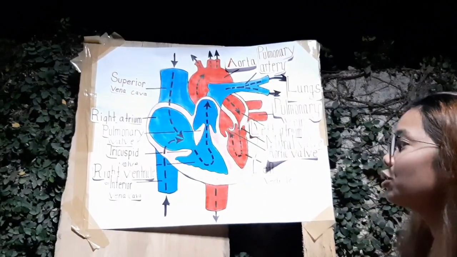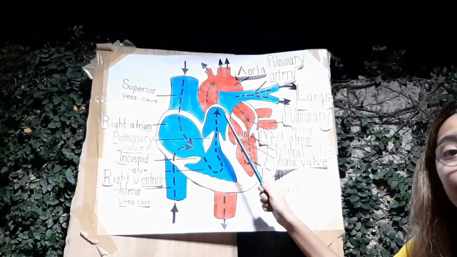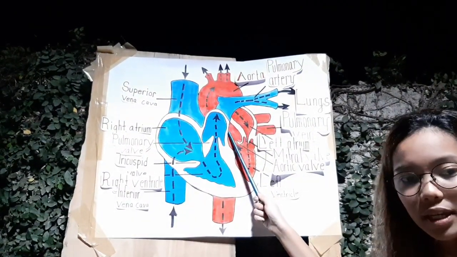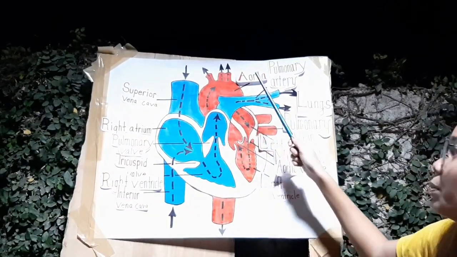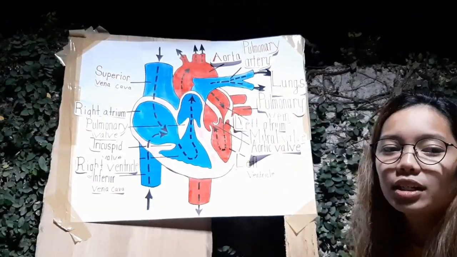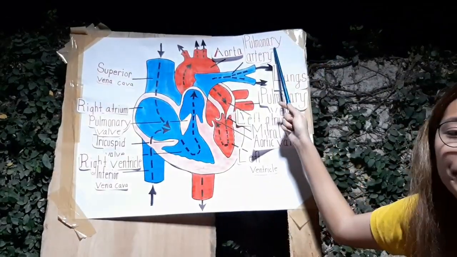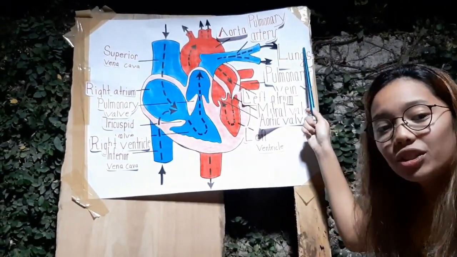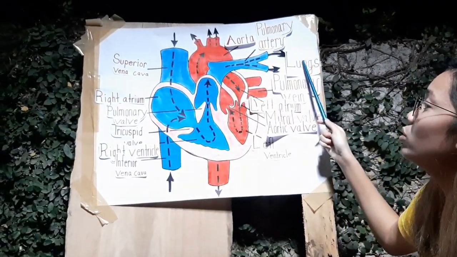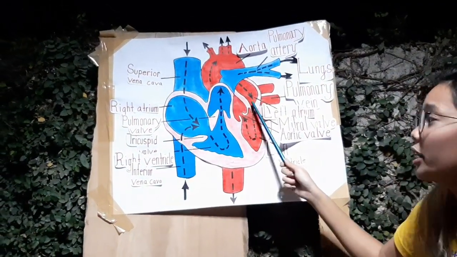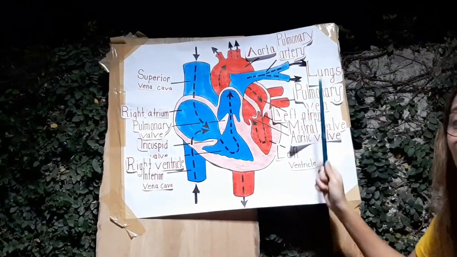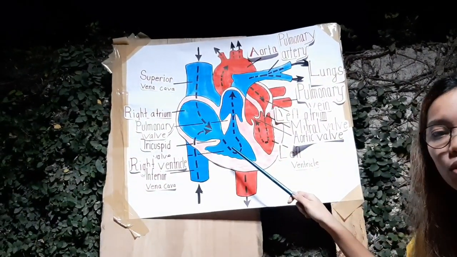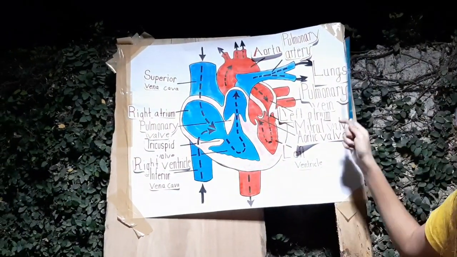So the blood will then shoot through the pulmonary valve, which opens and closes and allows blood to go up through the pulmonary artery. Then it goes and is filtered through the lungs. After the blood gets some oxygen, it's going to go back through the heart, because the goal on the left side is to get to the body. The right side just wants to get some oxygen in the lungs.